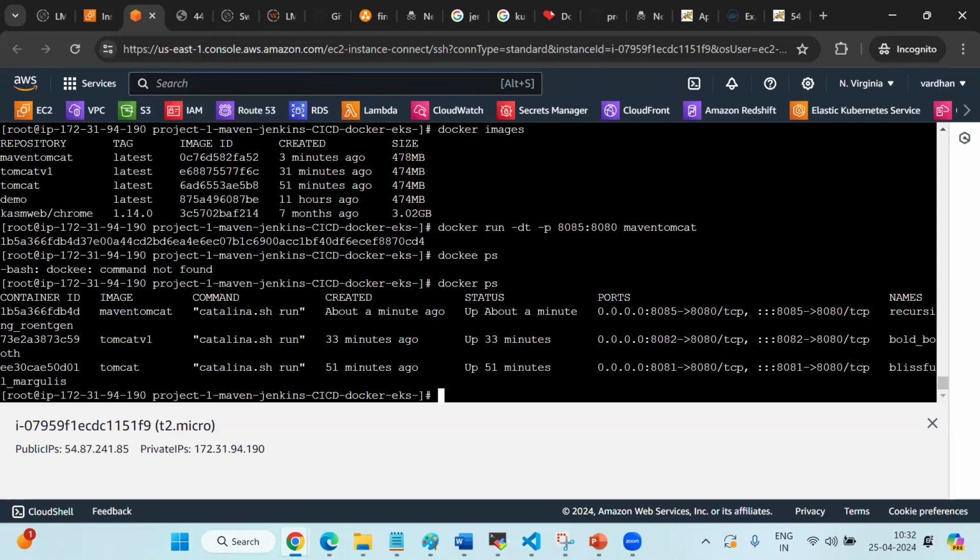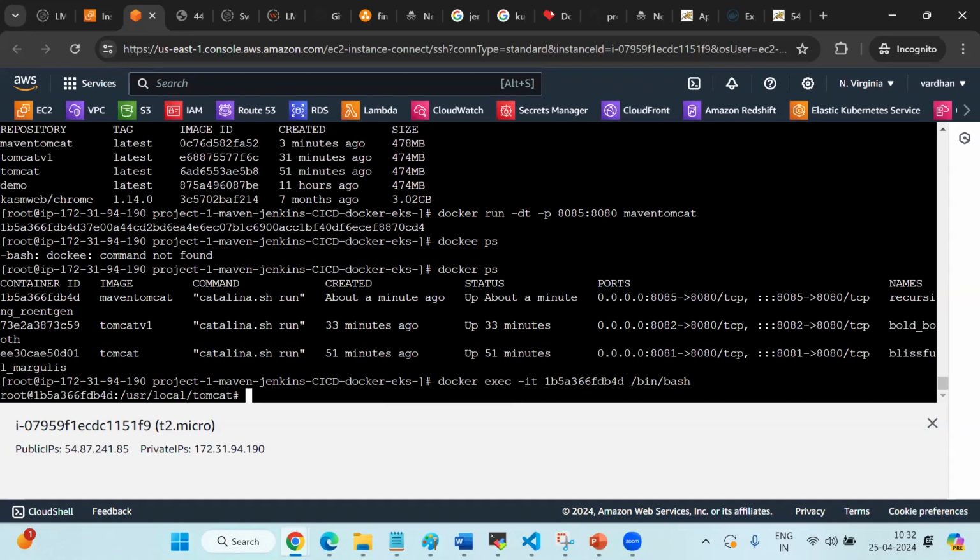Okay, guys, see here. Copy. Go inside Docker. What do I need to give here? Container ID. Next, /bin/bash.